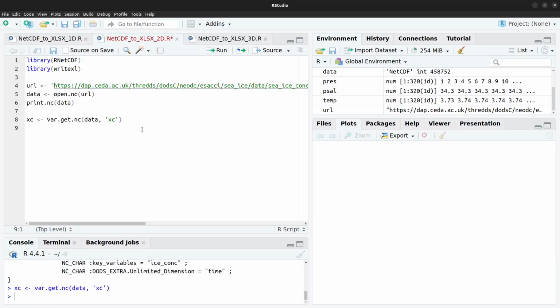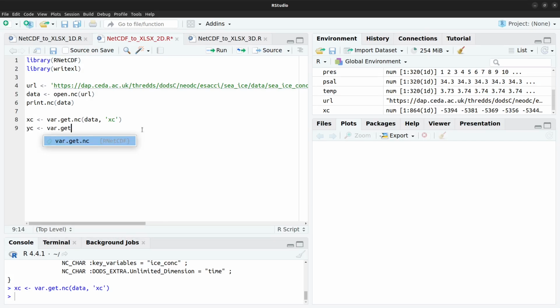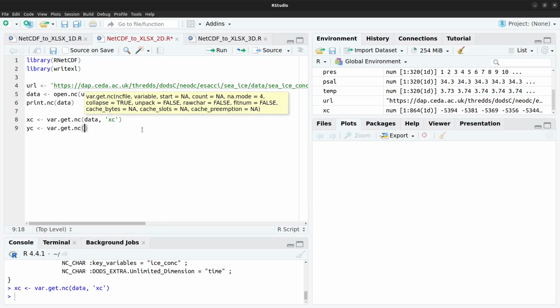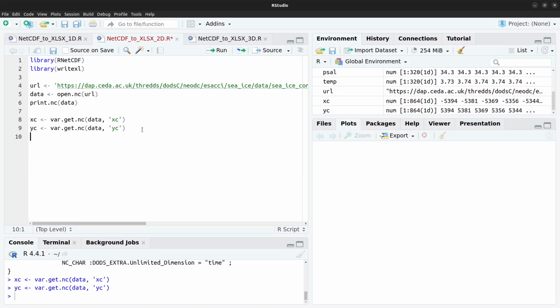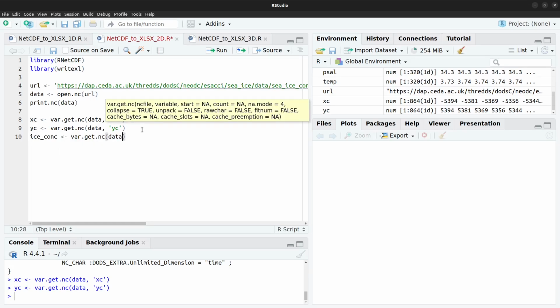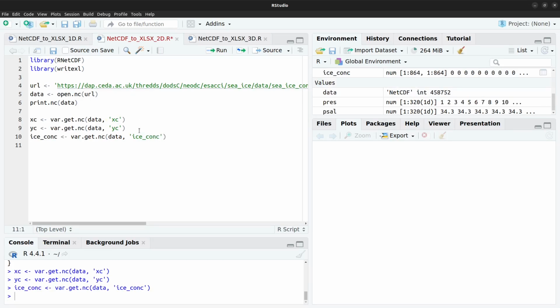We'll load that, and then do the same for yc, var.get.nc, the data object, and the name of the variable again. Then the ice concentration. This is, of course, a two-dimensional array, but the syntax for loading the data in is exactly the same. It's again var.get.nc, the data object, and the variable is called ice conc. And now I've loaded that in.